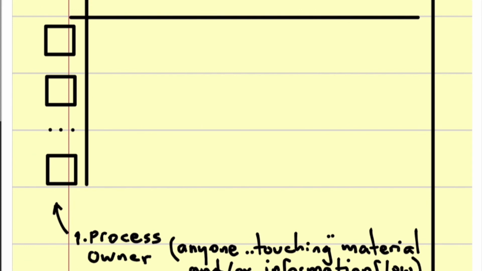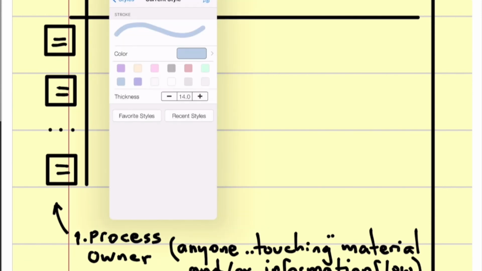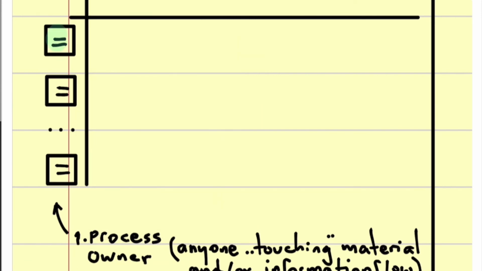Okay, so whoever touches material or information flow is dubbed a process owner in our process. And this is the first element that we are looking for.